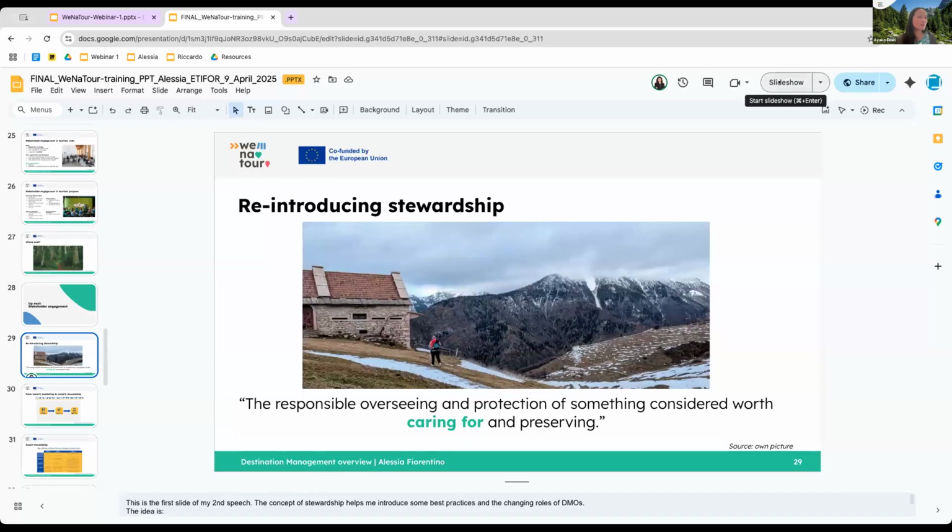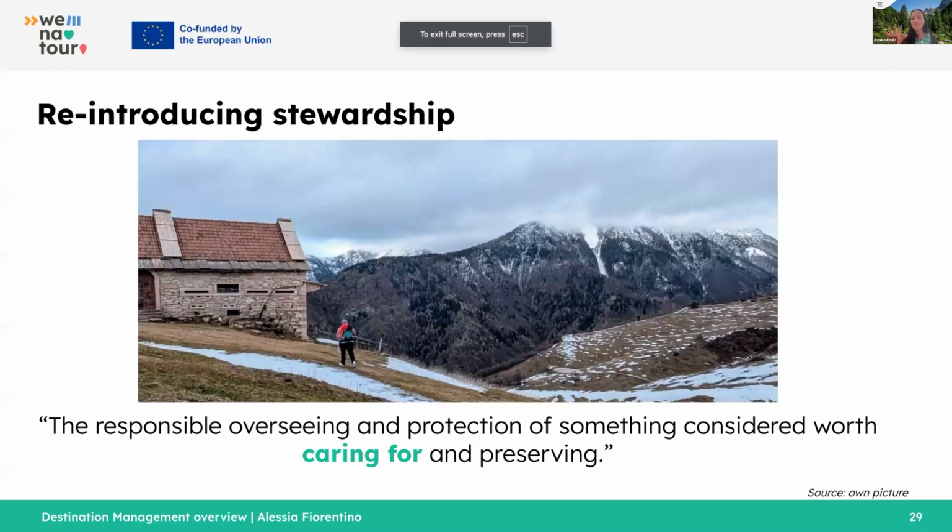Okay. So we will have, as mentioned before, the follow-up to Alessia's first part of the presentation, going a bit deeper into the last bit of stewardship that she was starting to present. And what we're going to attempt now is, hopefully, this will make the viewing experience a little bit smoother. Starting here, and Alessia, you just tell me when I move to the next slide.